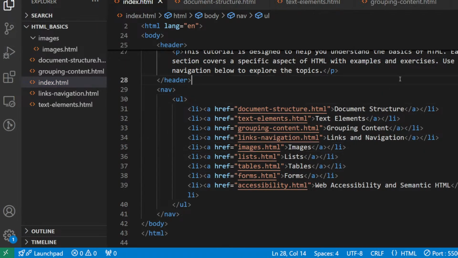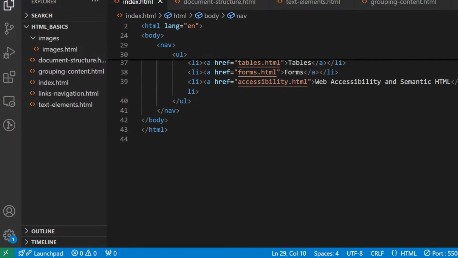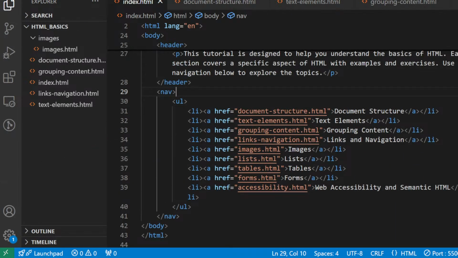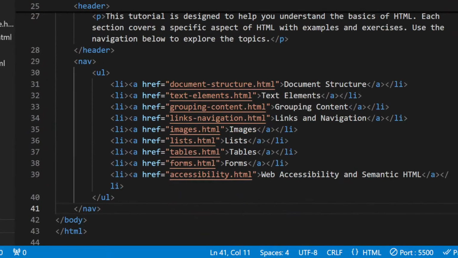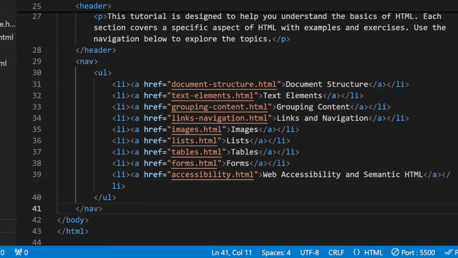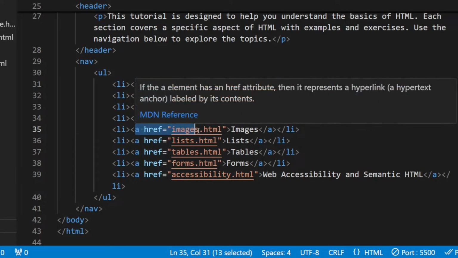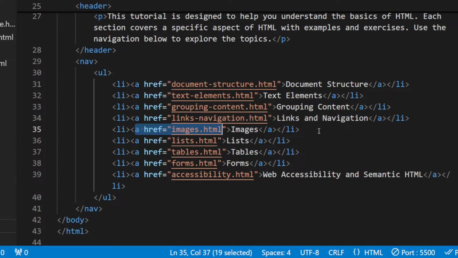Okay, so now you see that when we created the link, the hyperlink, we have a path, not the absolute path, but we created this called images.html.